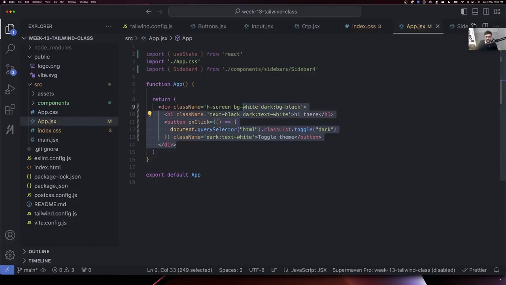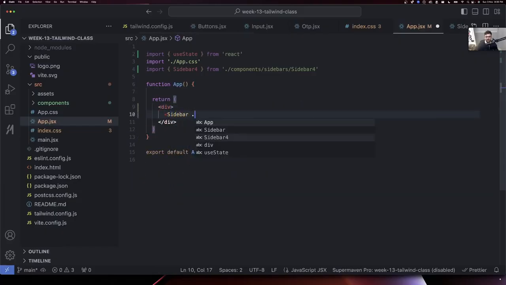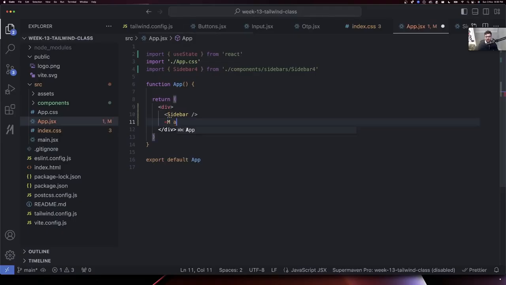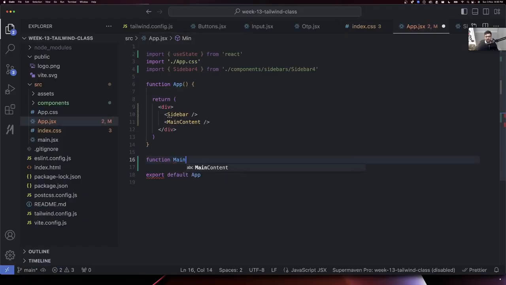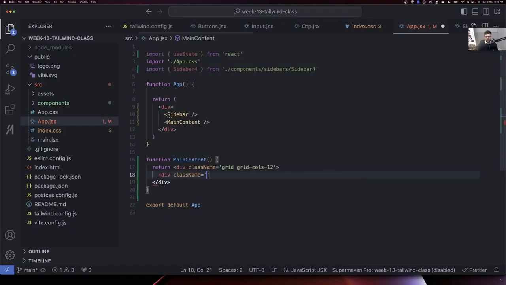All right. What we want is, we want a sidebar. We want the main content, and the main content is going to be nothing but a div class name equal to grid dash cols dash 12, first div, which is going to have h dash, let's say 500 or 96.